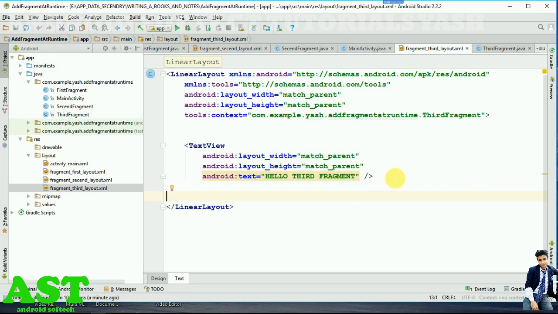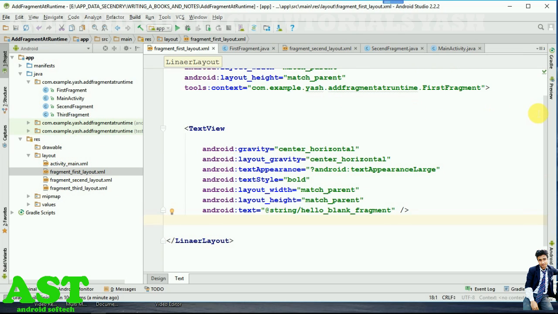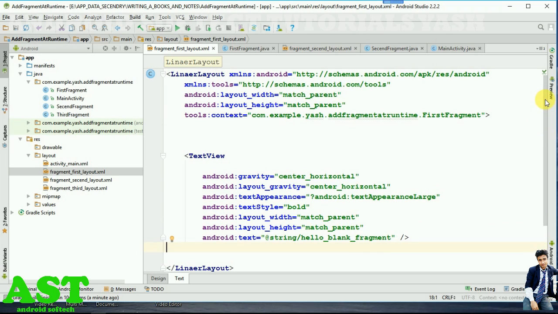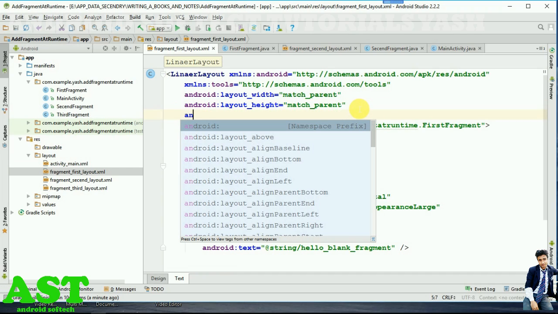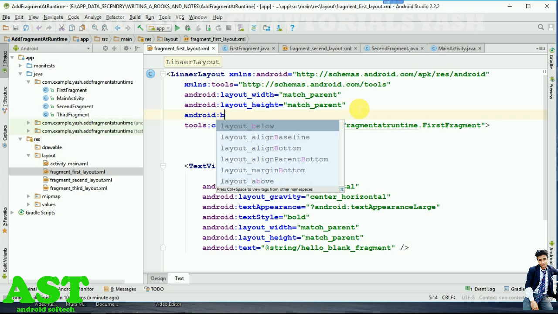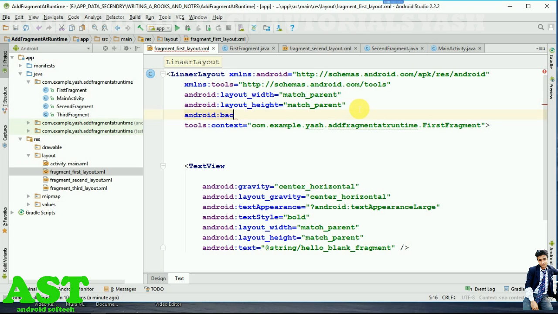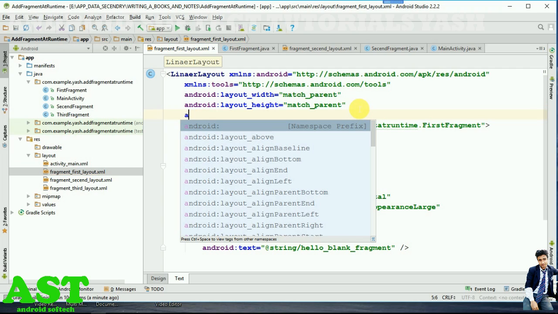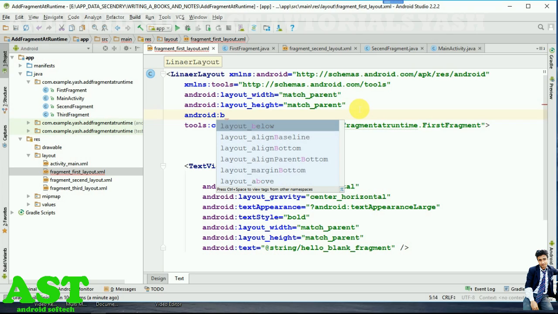I did not take color, so I will take the color for the first fragment layout. I will use the color for this, background. It is not showing.